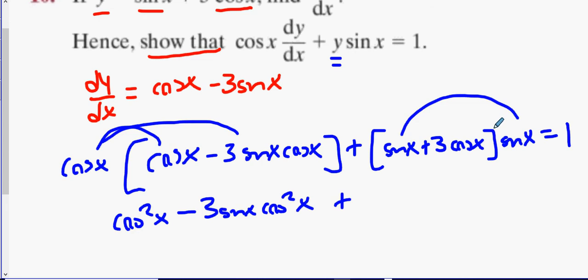I'm thinking I made a mistake somewhere, did I? Extra cos x and multiply. Huh? Cos x minus 3 sin x. Oh, this part here. That's just, yeah. There we go. They weren't going to cancel, were they? So I was lucky that this was a show that question. Because it was a show that question, you could work 2 lines ahead of yourself and go, wait a minute, that isn't going to cancel. Wait a minute, I made a mistake. Okay? And that's the great thing about that type of question.